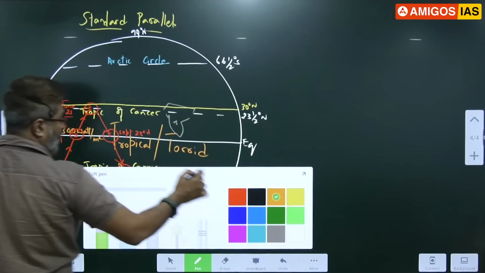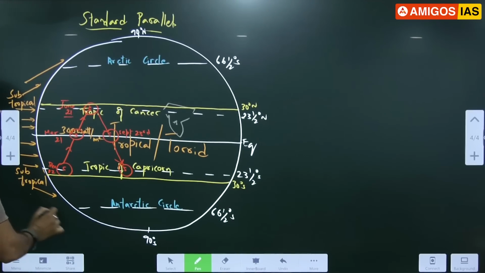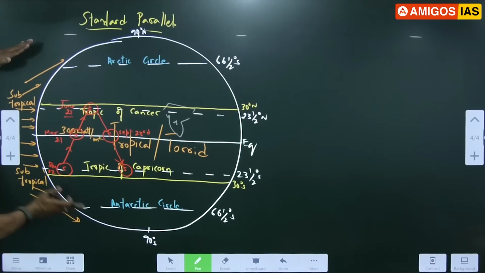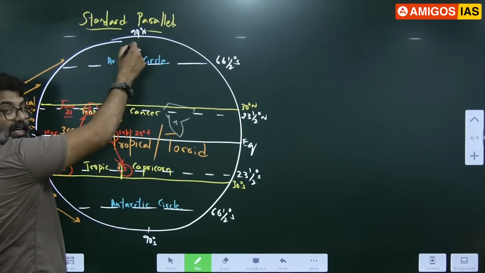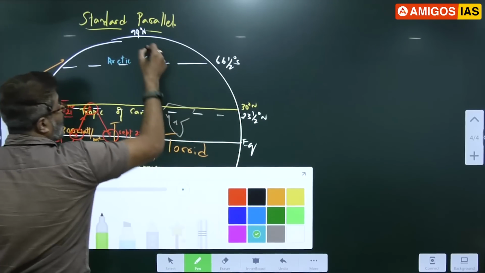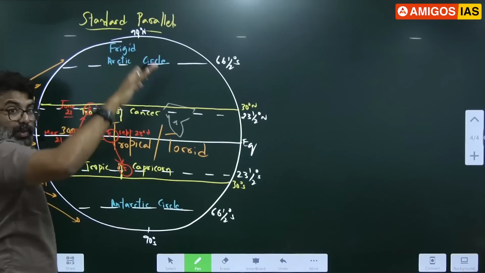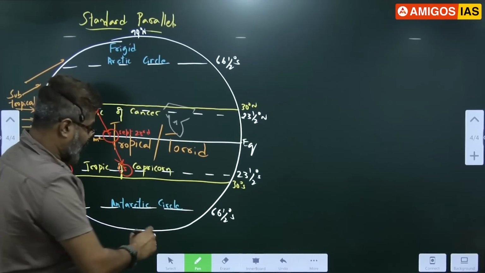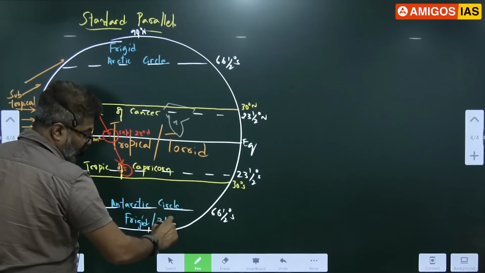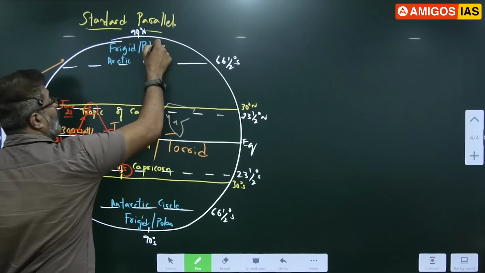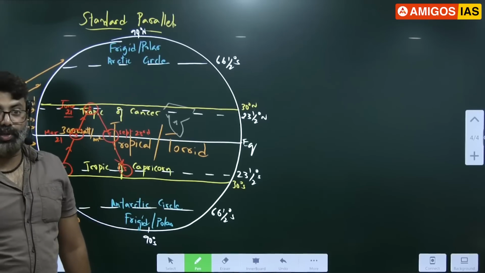Next, all of you here. What about these areas? The sun rays will be slant rays, because sun is here. Other places will get slant, oblique rays. Here we will get very less sunlight. So these areas are very cold. So frigid. Very cold means what? Temperature is below zero. Ice formation. Frigid means polar. Polar areas are very cold. That is the reason polar areas are very cold. Arctic, Antarctic. Ice formation here.